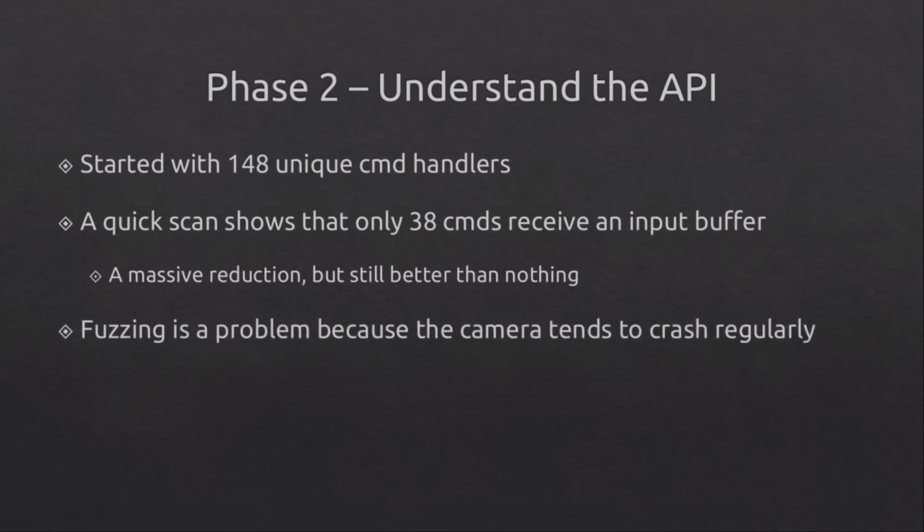At this point, you could probably think of, okay, simply fuzz all of the different commands. You'll find the vulnerabilities, the camera will crash, and that's it. But you have cameras, you know it doesn't work that way. Even when I connected the camera to the USB and tried to send messages in Python to it, it crashed. So the camera always crashes. Fuzzing is not going to work, and I don't have any external mechanism to physically reboot the camera each time.